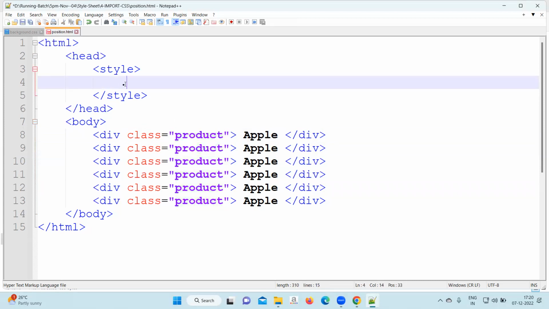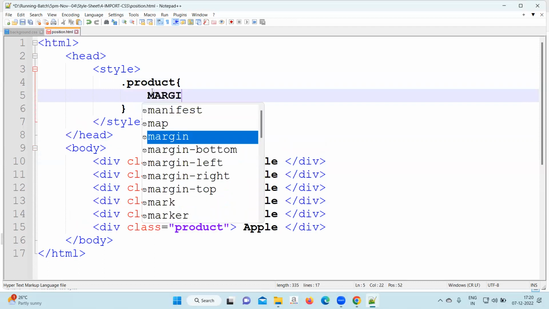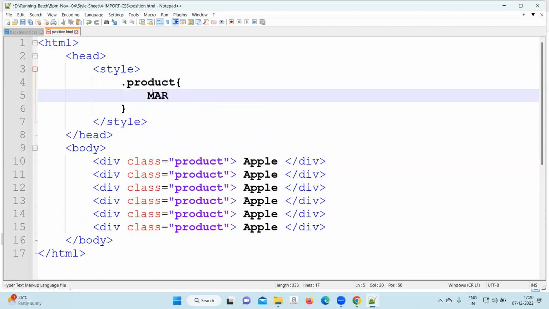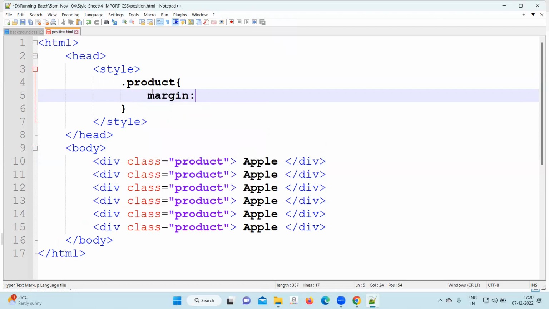Now go here, write the CSS for product. Inside that, you will write margin of this, margin 30 pixel, 30 pixel. Why? Let's give margin percentage 2%.